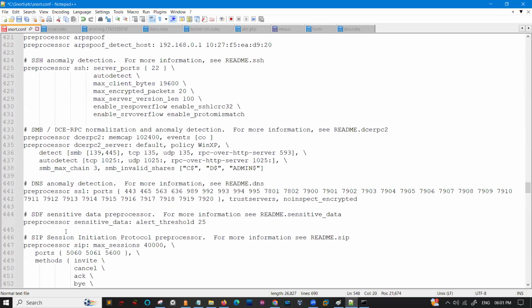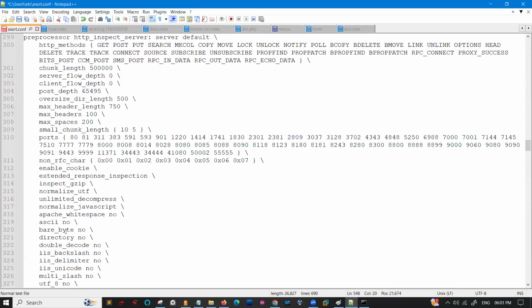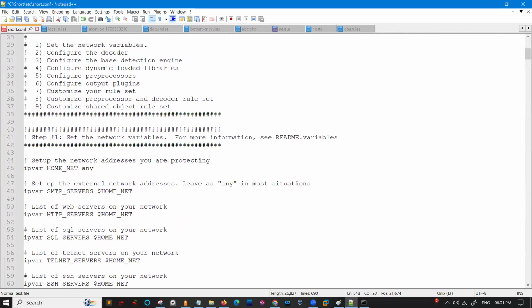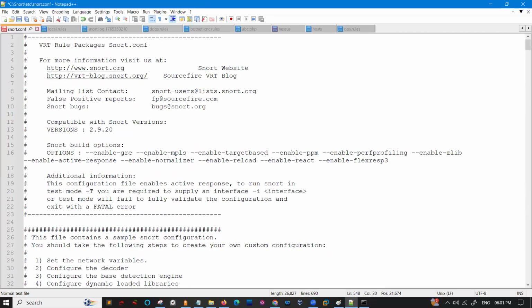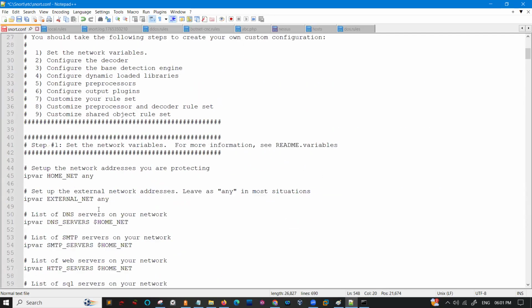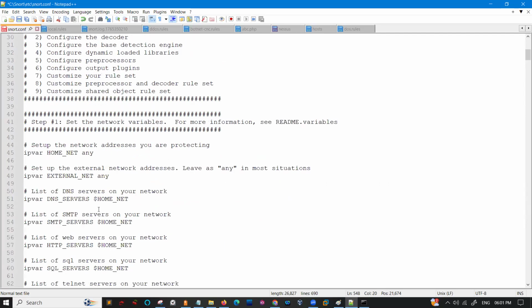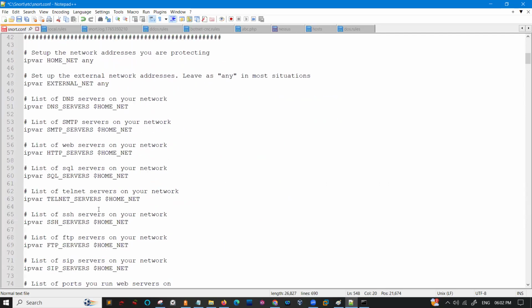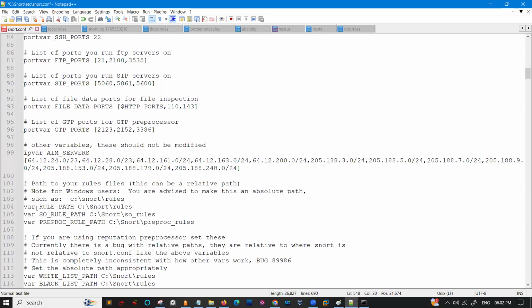Already I have configured it. What I configured, I'll just explain: the lines you need to change. The first thing you need to do is open this snort.conf file with Notepad++. Once you open it, you can see this is the file. If you scroll down, first go to line 104. Actually it will come up with the Snort folder only, so you need to configure everything here.